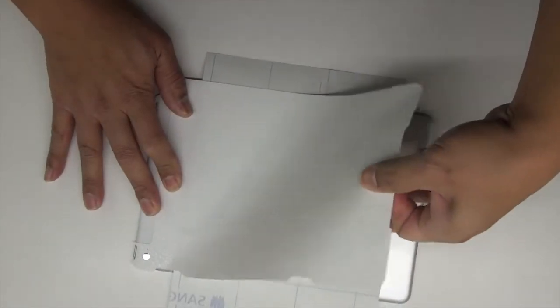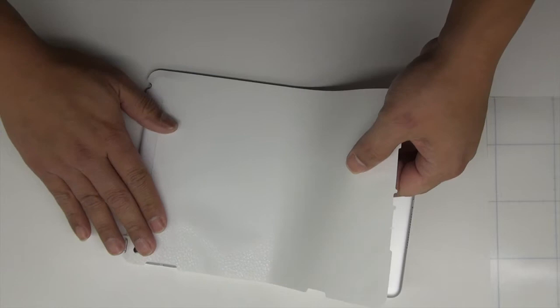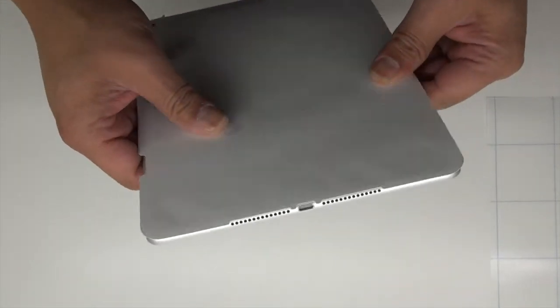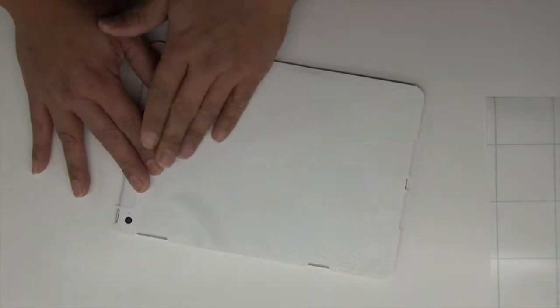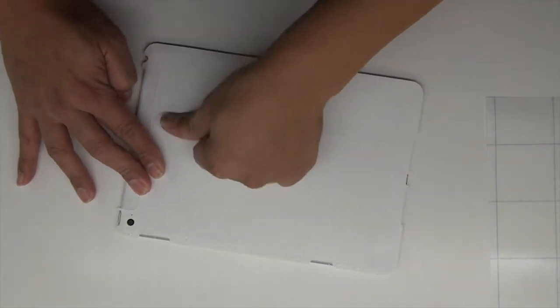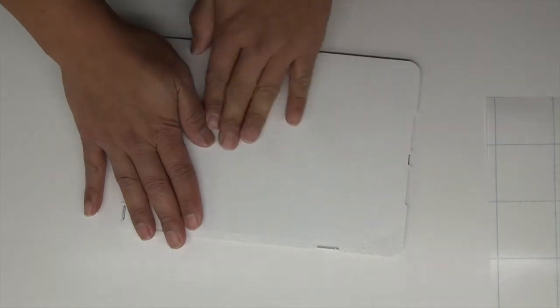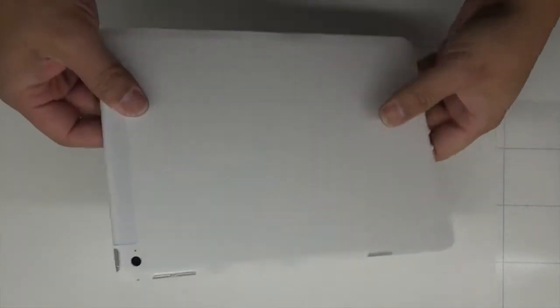Now we have an area that is firmly attached to the back of the iPad. We can remove the wax backing by lifting it up from one side. And then when we lay it flat back down, it will pretty much lay back into place. Now before you start pressing out all the air bubbles and pressing the adhesive down to the back of the iPad, you want to make sure that everything did align correctly.